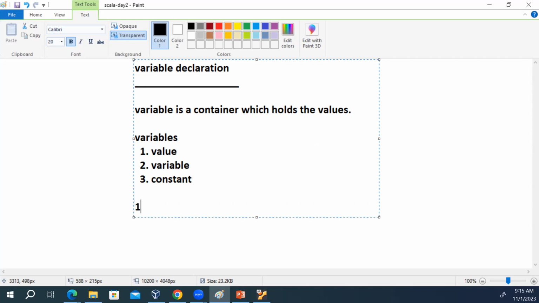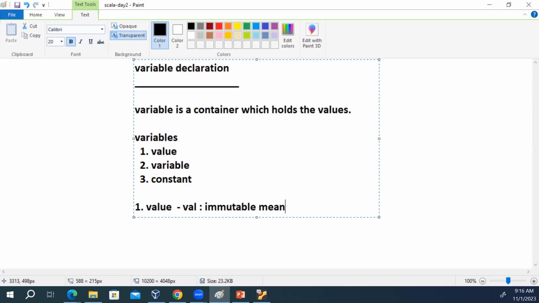Here, I start with number one. Value. We write it as a var, right? We declare a variable by using a var. This var is known as immutable. What does immutable mean? Immutable means it does not change. For example, the laws of God are immutable, Exodus 20, they're not changed. So immutable means no change.